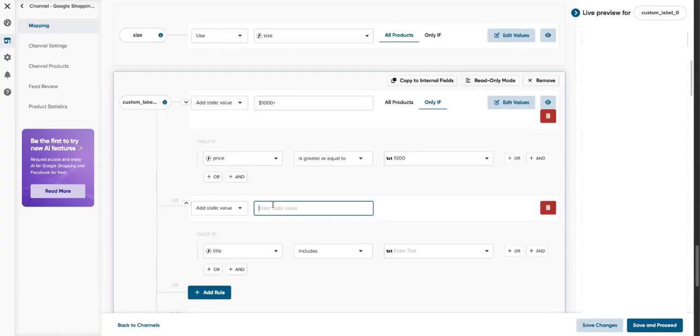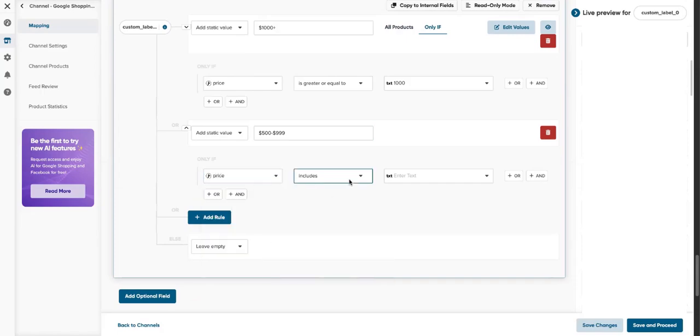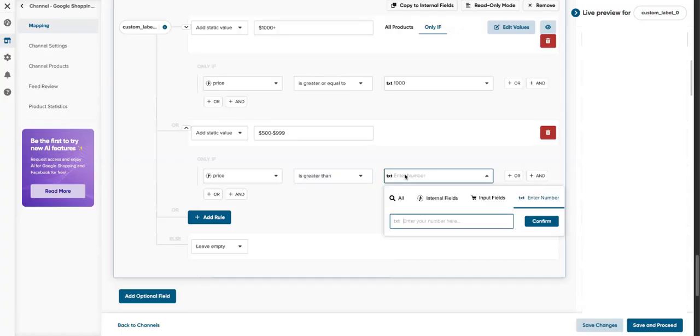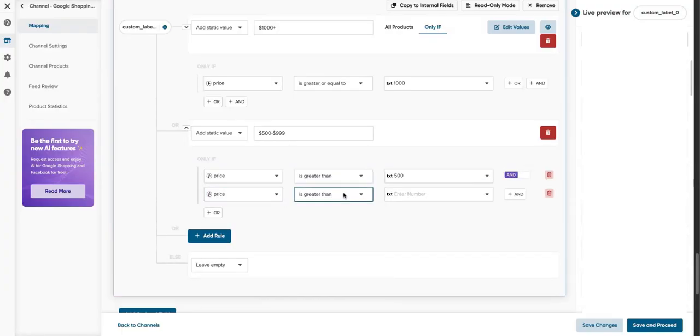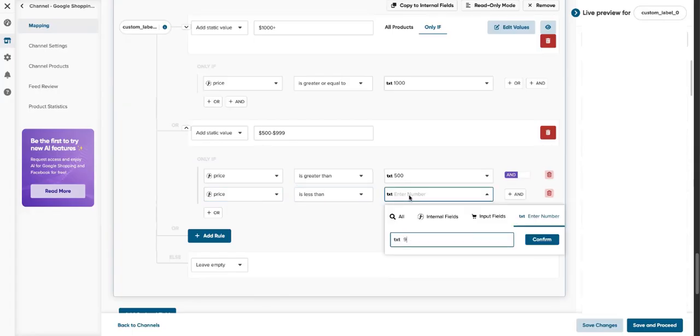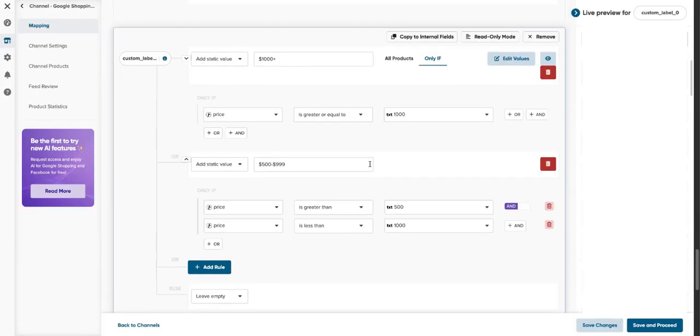And then for the next one, we can do $500 to $999, and only if price is greater than 500 and price is less than 1,000. Okay. So that's another rule that you can do.